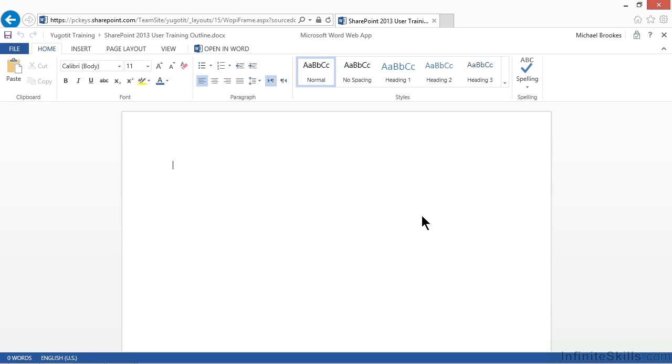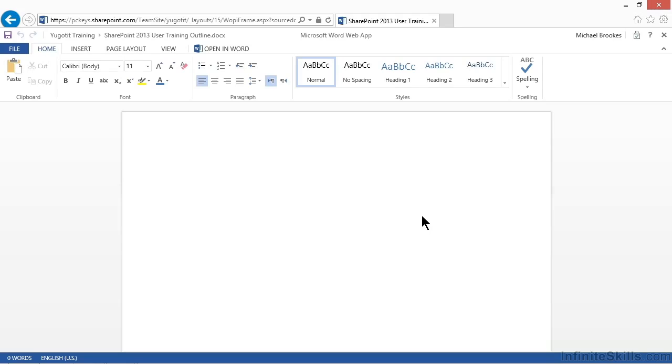This is something that we do need to get used to if we're going to be using the web apps. The web apps are kind of light versions of Word, Excel, PowerPoint, and OneNote. They work within the browser, and the reason that they're nice is it means that if we have SharePoint access, then we can probably work in Office even if we're working on a computer that doesn't have Microsoft Office loaded. Now, I'll be honest with you, I usually work within the regular full Office application. But we needed to see that these Office web apps are loaded, they are part of Office 2013, they are part of SharePoint 2013.